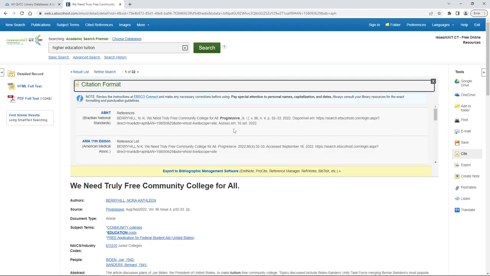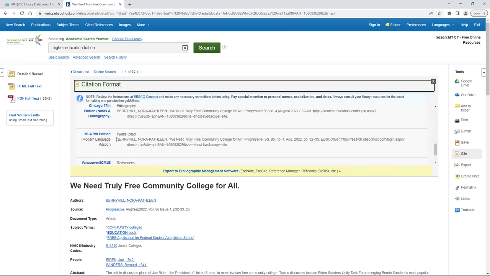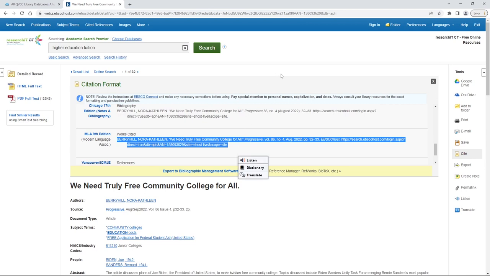So this allows us to have what we call a starter citation. We would just scroll down, say we're using MLA 9th edition, and then we're just going to copy and paste that directly into our Works Cited page. The reason we call it a starter citation, though, is because most of the time when you copy and paste these, they don't copy and paste directly. Even though EBSCO is showing you a hanging indent right here, a lot of times that doesn't come through. And it is a computer, so you just want to make sure that it has generated that citation and copied it for you correctly. It's a great tool to use. Please copy and paste it into your Works Cited page, but then just give it a quick look just to make sure that it is appropriate for the citation style you're using.